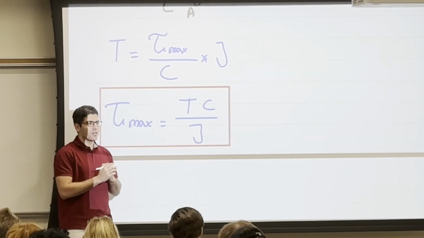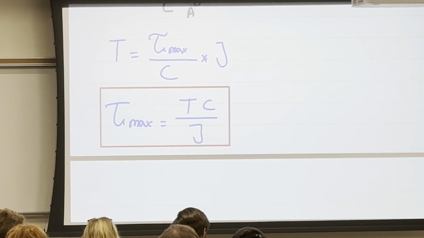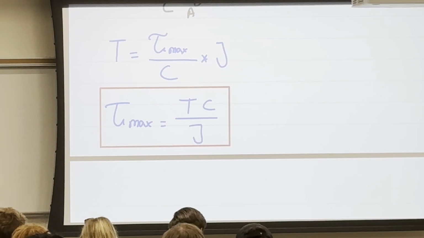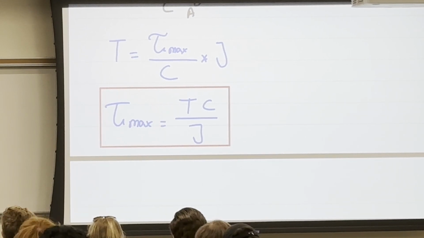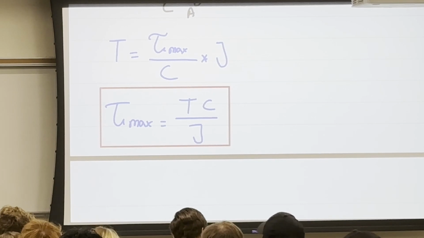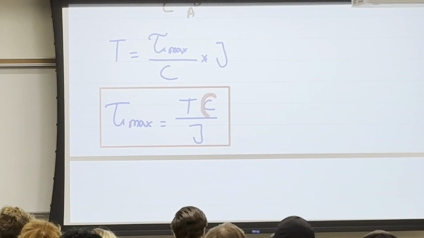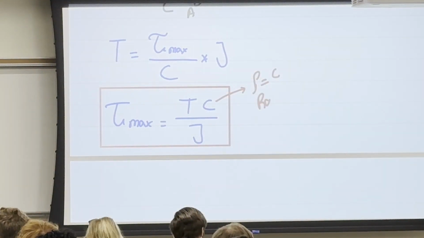Is that clear? A lot of integration, a lot of derivation here, but it's important that you know where everything came from. So now if I ask you, anyone can tell me why in this equation I do have a tau max? So I do have a torque, which is a value of the Mz. I do have a J. And what is c? C is the radius, right? Which is at rho equals c, which is the radius. And that does make sense to get a tau max.